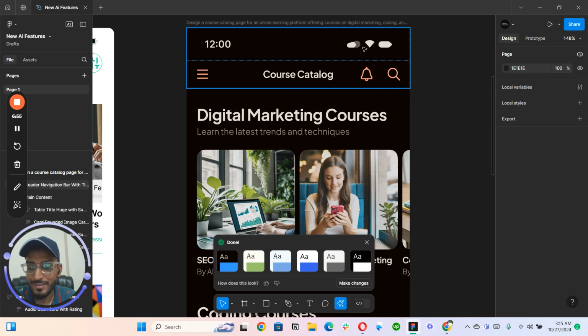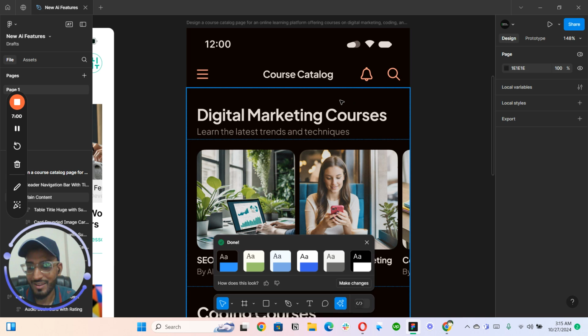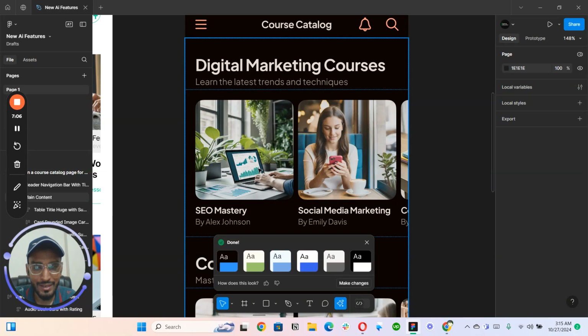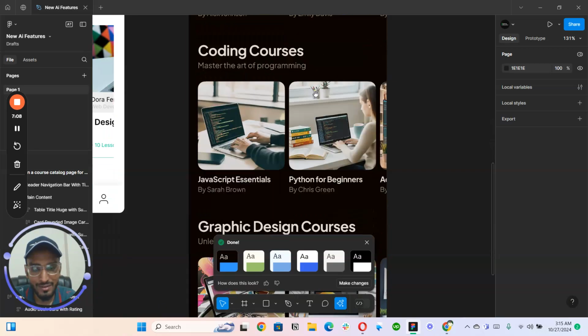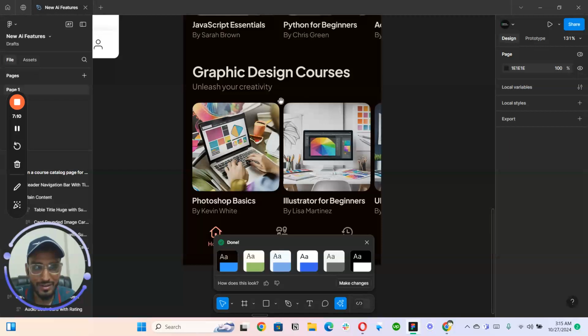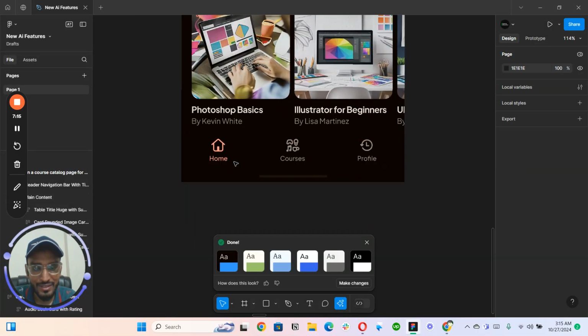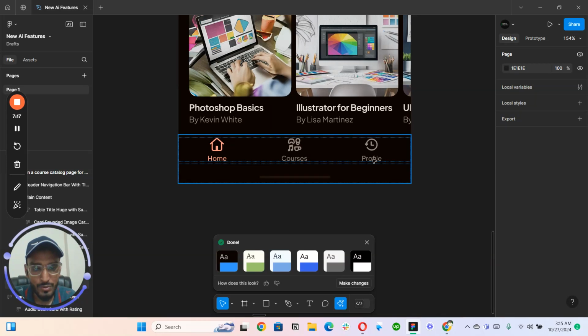These icons, as you can see, have a few problems, but it's not a big deal. Then we have the notification icon, search icon, then a digital marketing course, then a coding course, right? Perfect. And also a graphic design course. And then we have the icons for home, courses, and profile.